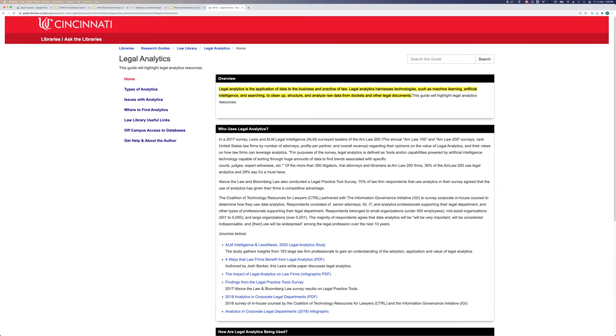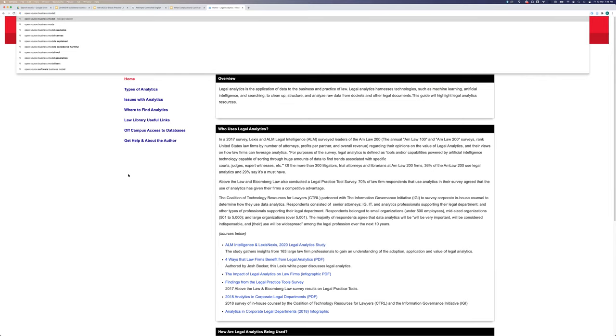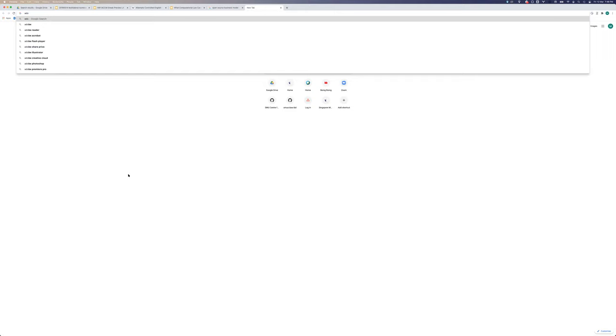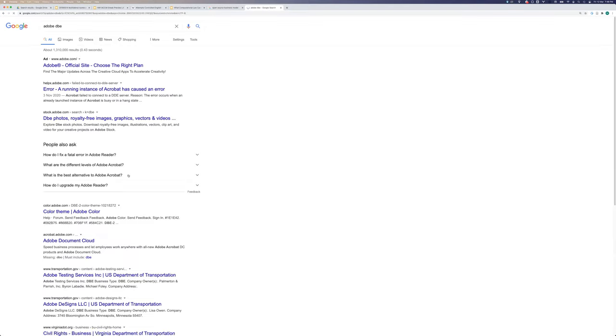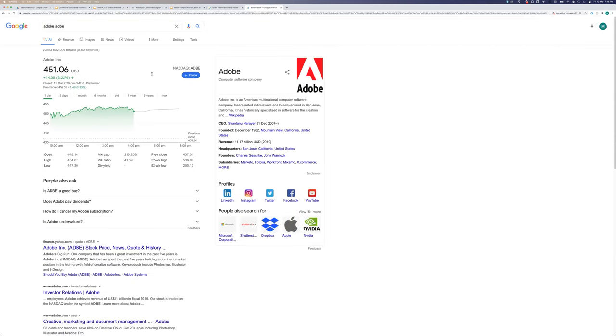So the next question is, if the work is open source, what is the business model? I think this is an excellent question. There are a lot of people who have different opinions about how to commercialize open source. But there are a lot of open source business models out there. Like you could look at Adobe, right? Adobe is this massive company, but they have no problem selling commercial software, even though their very first product was open source.